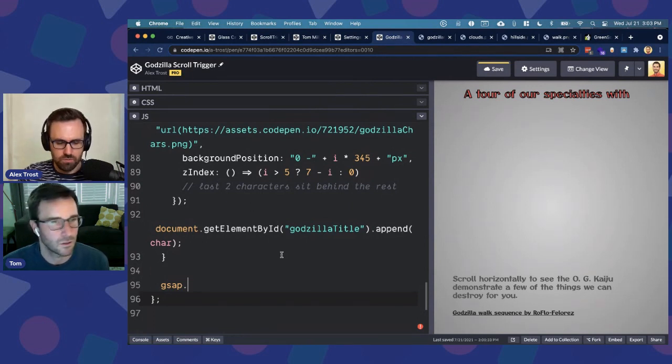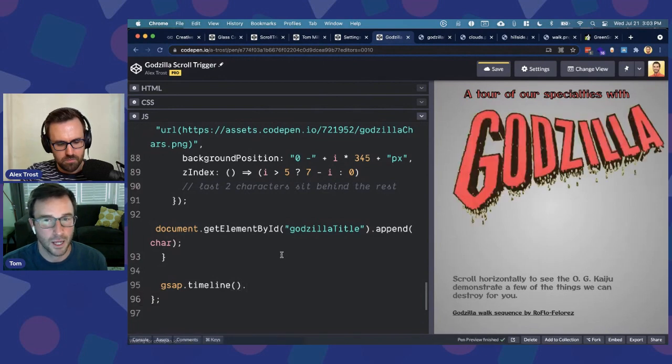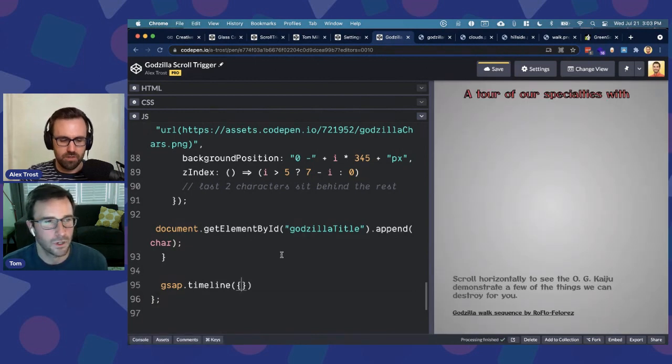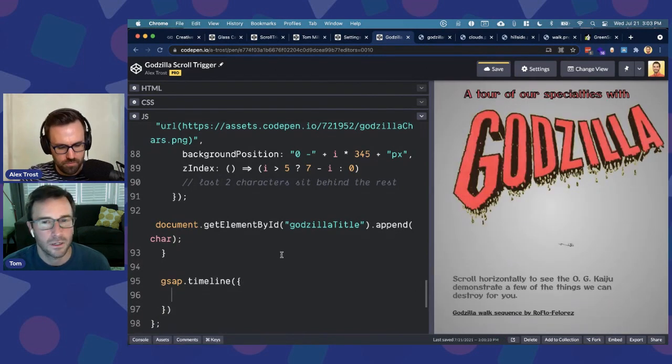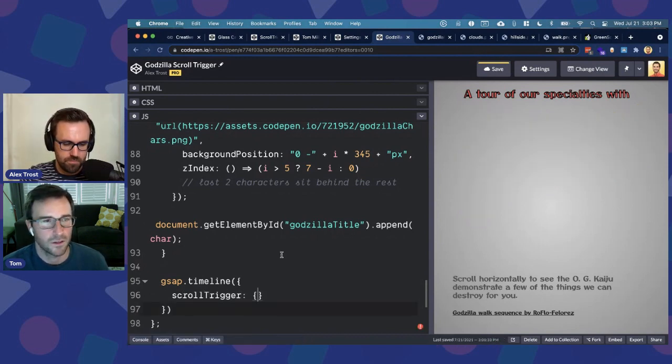Cool. So gsap.timeline, and then let's give it an initial object inside of that to set some defaults where we define the scrollTrigger. Okay, cool. So scrollTrigger, and then we're going to give that an object of values.